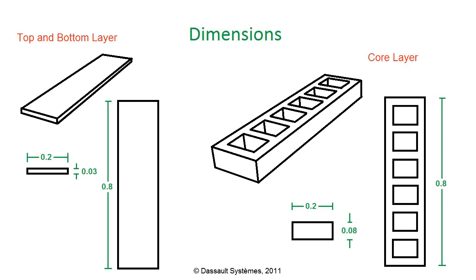The wall thickness for the core cells is 0.04 meters, meaning that the distance between the holes and also the distance between the holes and the edge of the layer is 0.04 meters. All three parts are made of AISI 1005 steel with a density of 7,800 kilograms per meter cubed, a Young's modulus of 200 gigapascals, and a Poisson's ratio of 0.29.